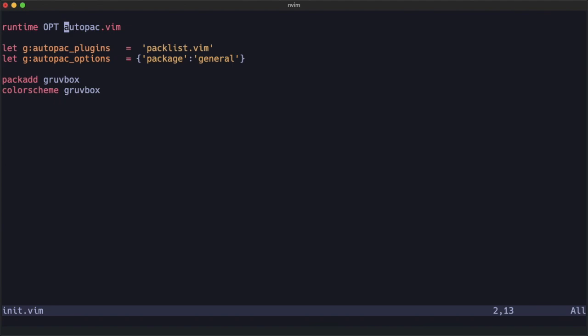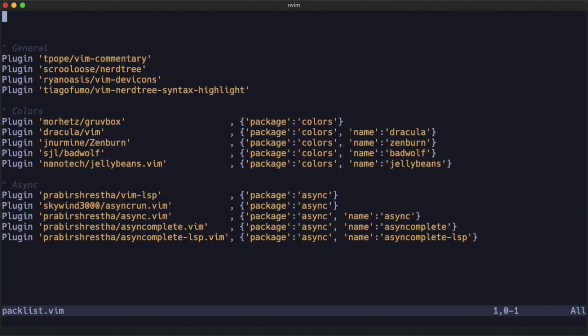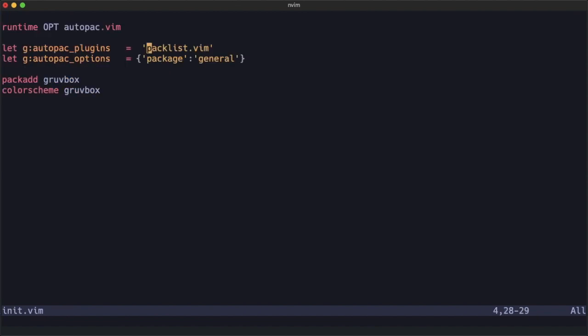And you also have to specify the name of the file, and not only the name of the file, the path of the file in which you want to include the names of the plugins that you want to install. So if I go into that folder, I have all of the plugins defined inside this file. It could be anywhere, or it could be any name. You just have to specify where it is.